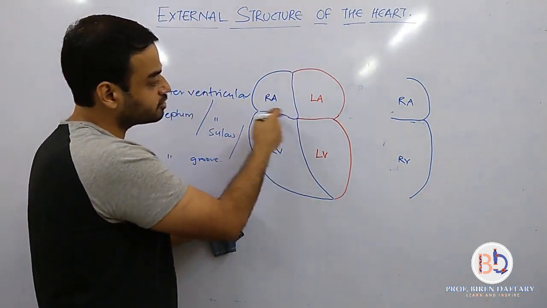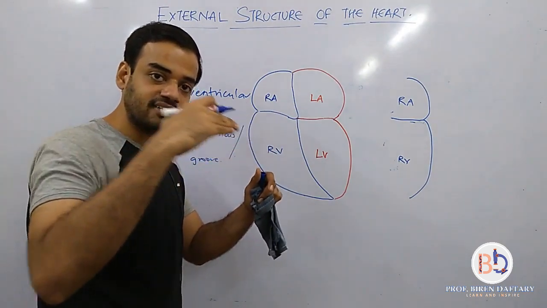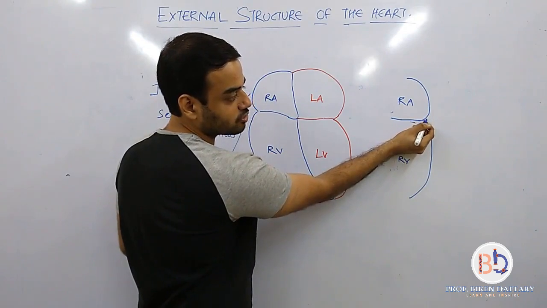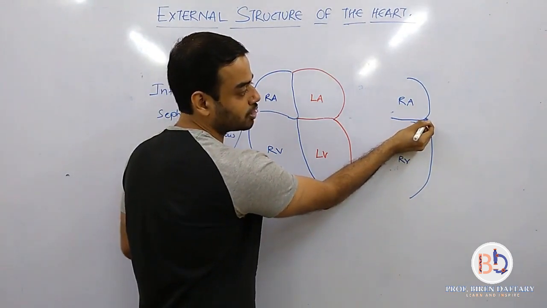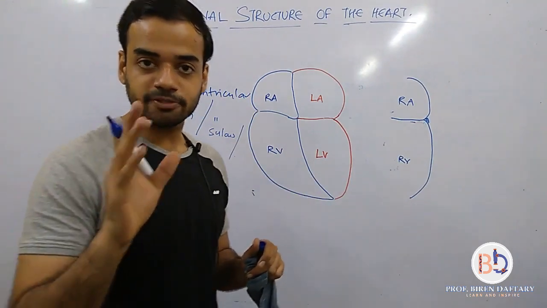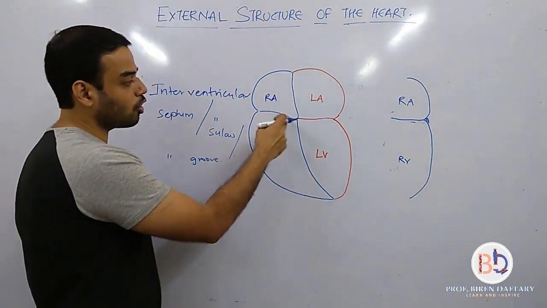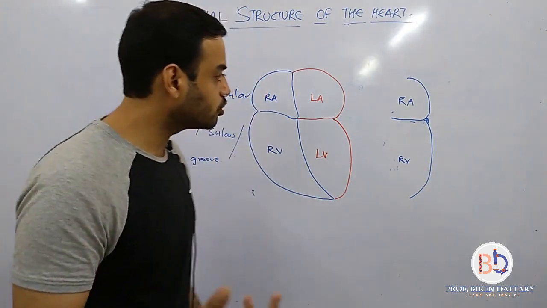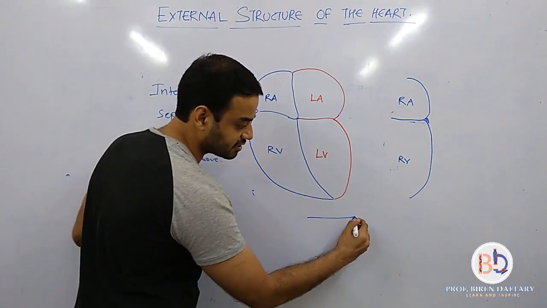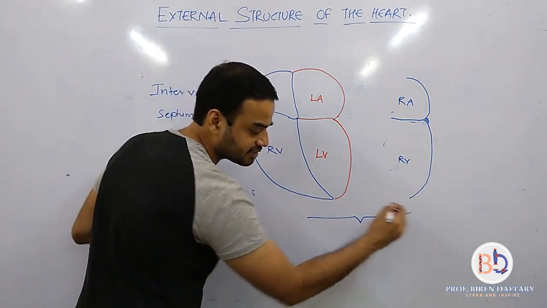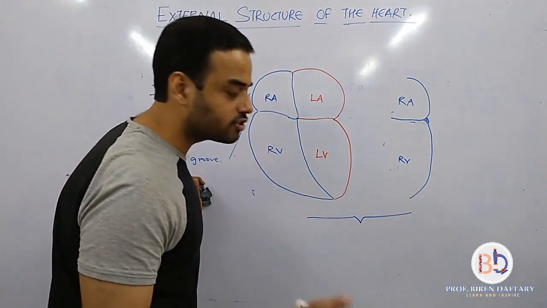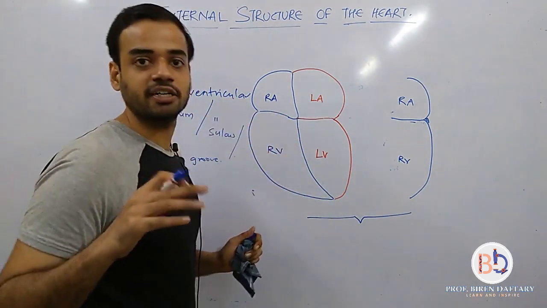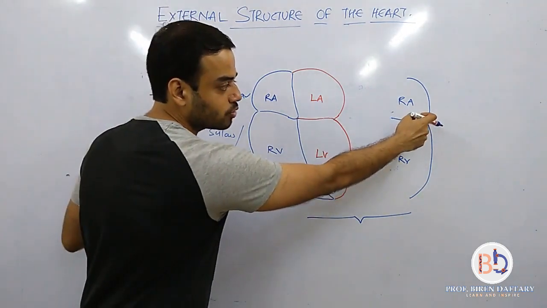So each of these walls ना, it is going slightly ऐसा depression है. And what happens is because of the depression there is additional space over here, और ये space में आपके coronary artery और coronary veins जाता है. आप समझ रहे हो ये? So because of this depression, the wall is also called a groove. What is the meaning of a groove? Groove means that there is this structure, then there is depression, again there is this structure. So that is why these walls are also called grooves. खड्डा है बीच में, आप समझ रहे हो क्या? So that is when you look at it sideways.